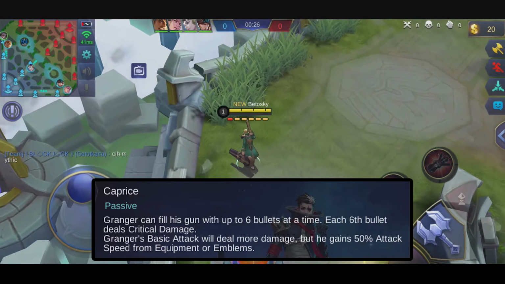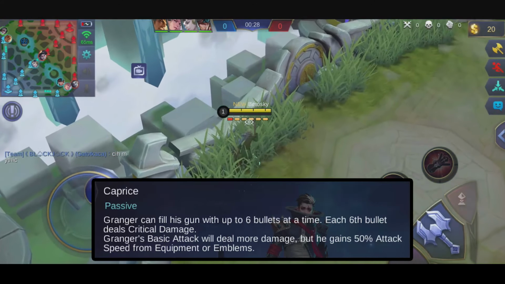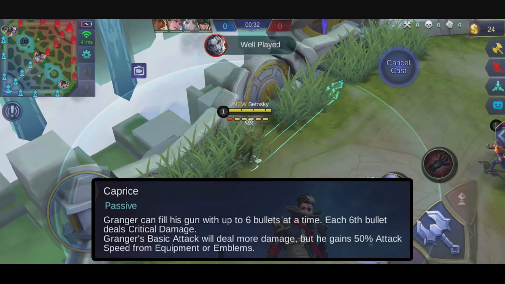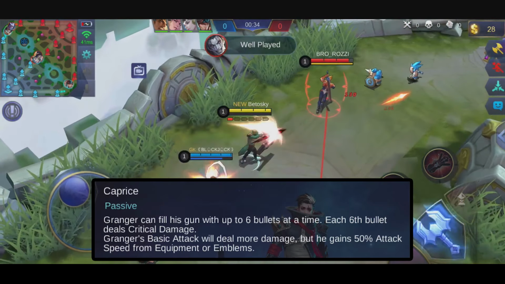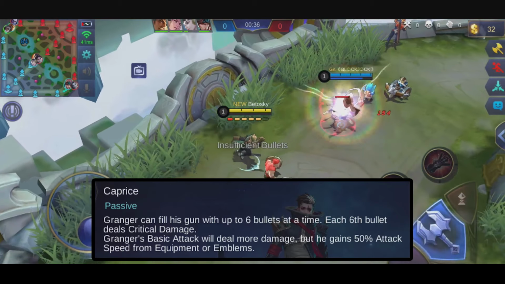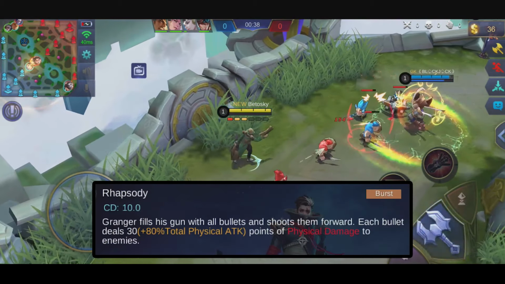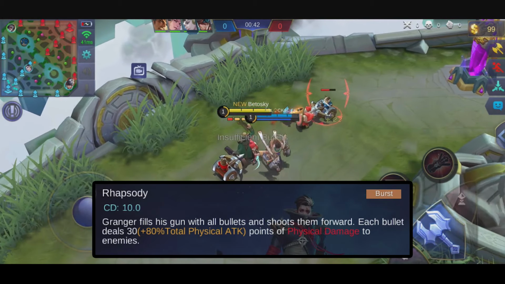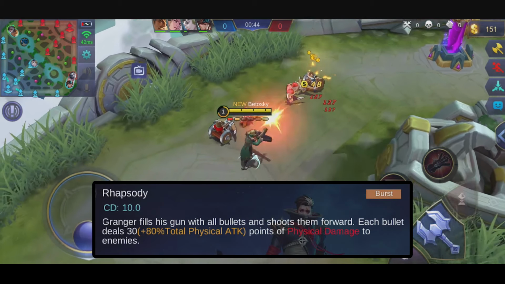His passive loads him with 6 bullets. The 6 bullets will be a guaranteed critical. Also this passive makes Granger gain less attack speed from items, so it's not a good idea to build him with attack speed items. His first skill is his primary source of damage, and it's kind of like Harley and Chang'e's ult first skill. You have to predict the enemy's movement.